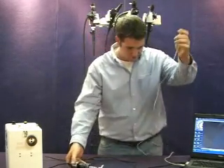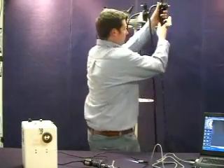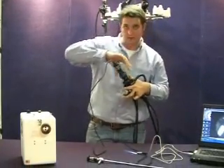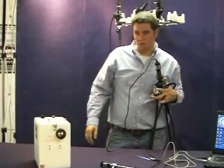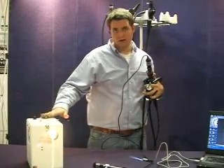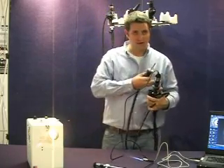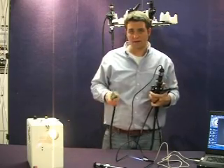I wanted to show you another feature with our rigid scopes. For maximum portability, I can take this eyepiece adapter and put it back on our Olympus fiber scope. Here we have our 1800 LS, our portable light source. It has three settings of light and it also has air, so you can run air and water in the field. It's built with an Olympus style connector so you can plug this right in. You have full video and light with air and water anywhere you need to be. Very light. Very affordable.